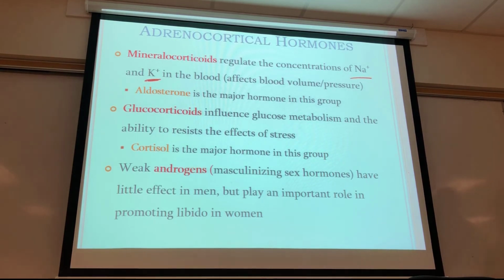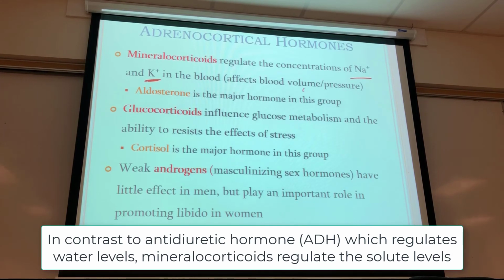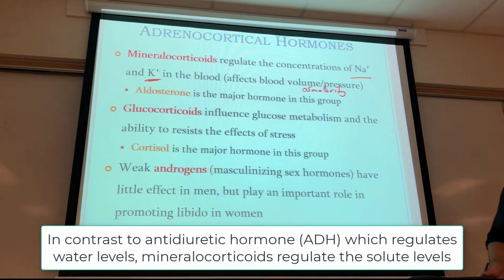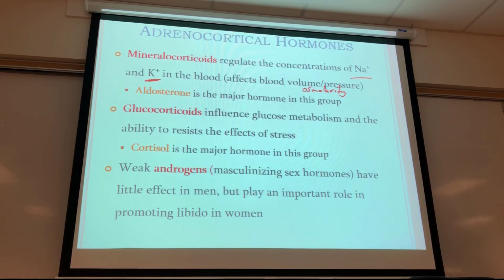We don't want too much of it, we don't want too little of it, because that will specifically affect the membrane potential of our nerves. We want to make sure that that's functioning properly. Not only that, sodium and potassium are also going to affect the osmotic pressure. These are all going to be tied in to osmolarity: how much solutes are dissolved in the extracellular fluid. So that tonicity is going to drive whether the cell is going to be functioning or not. So I'll talk about that. Aldosterone is going to be the key pathway that we will get at on the next slide over.